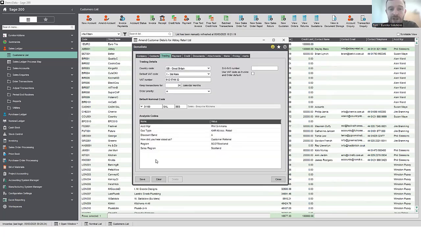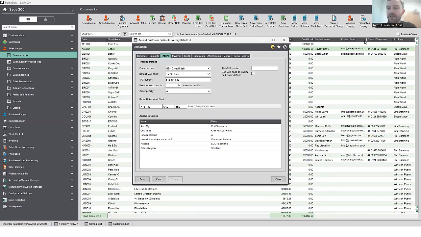We've also got trading information, and we get this notion of analysis codes. So analysis codes are really in there to make your data more granular. So there might be specific information that you want to report on when it comes to customers, when it comes to suppliers, when it comes to stock. You'll see these analysis codes prop up over every module that we go through in Sage 200. So you can see here, I've got this set up for customers. So the likes of account manager, customer type, how did you hear about us? So these aren't actually Sage 200 fields at all. It's ones that we've set up that we want to know more information on.